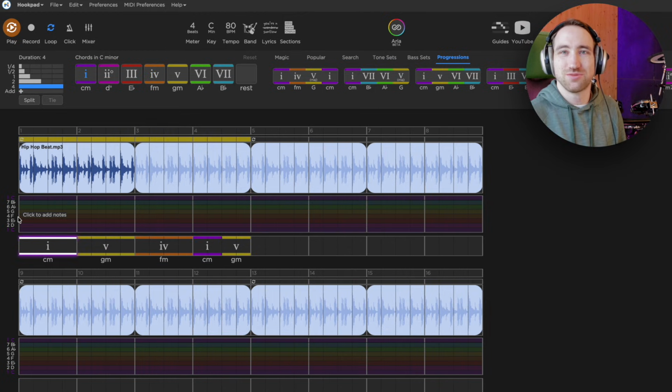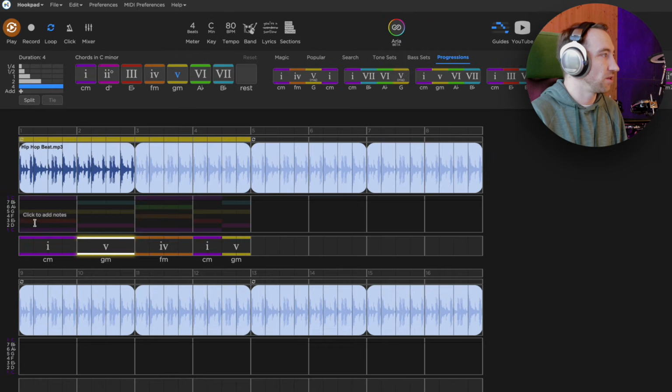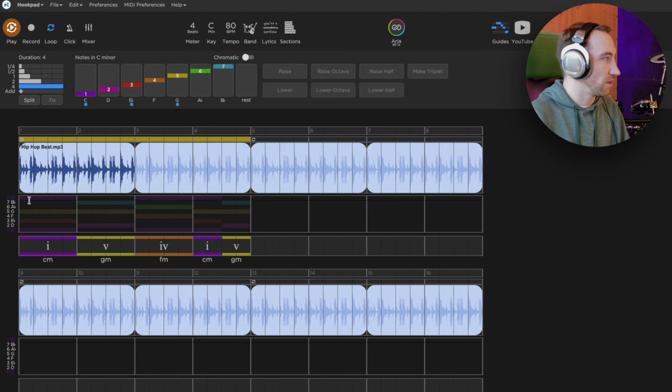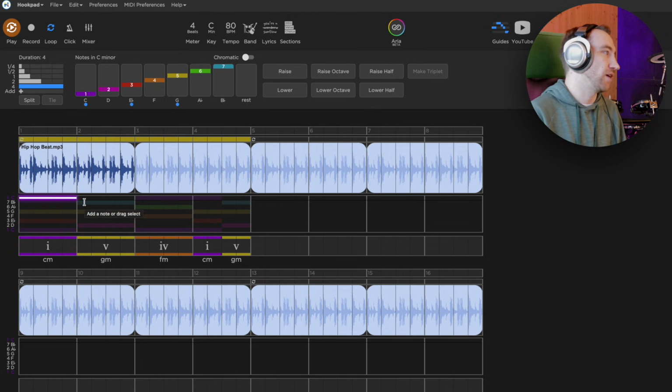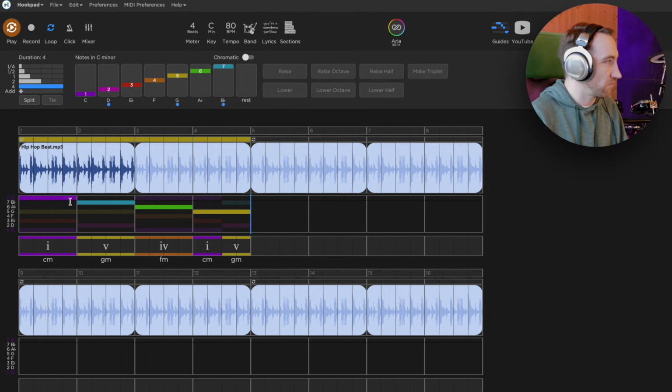The next thing I want to do is to create a smoother bass line, because right now the bass is a bit jumpy. It has big jumps here. And to do this, I'll just use the guides and see which bass notes will fit to those chords. Let's just start here. Bring this up by an octave, and now I can see immediately that we have like a descending line here. It's 1, 7, 6, 5. See? These notes are in our chords here, and they will fit.